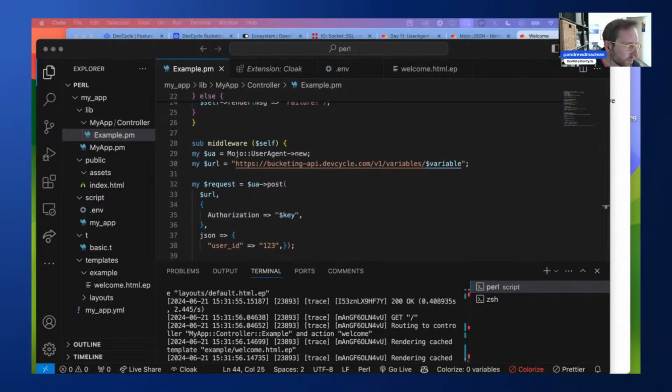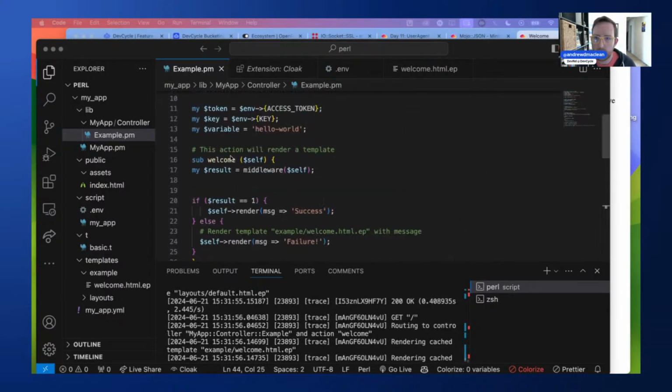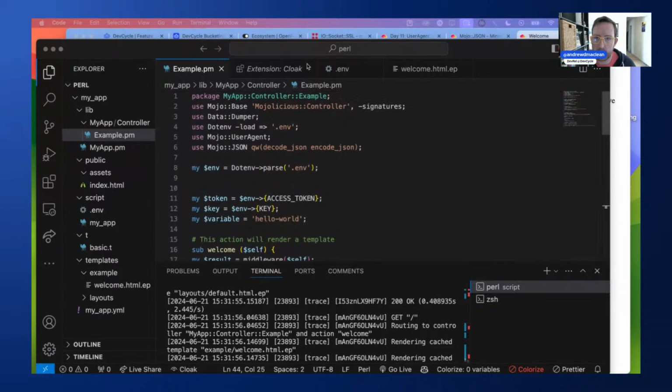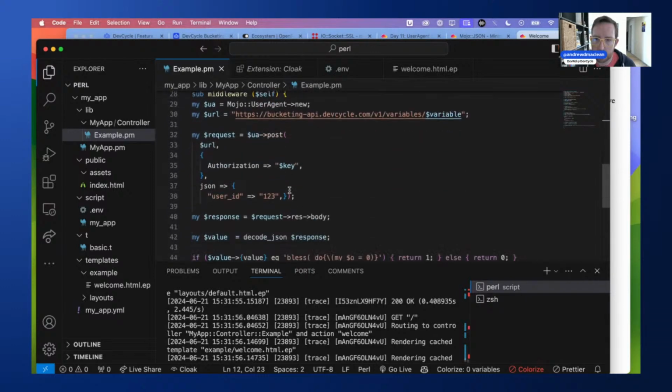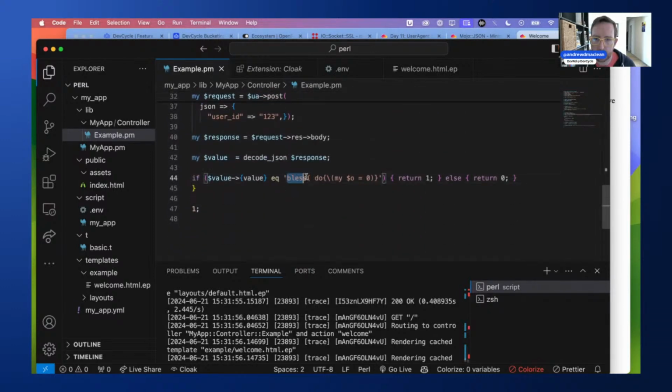Boolean, maybe I'll change it to a string and I'll do it as cat. Hello world, because we are kind of doing a hello world here, update, and I'll keep that as cat. So I'm going to change this key, or this variable, to cat. Okay, so now if value equals cat. Oh, no, hello. Hello with a capital H.